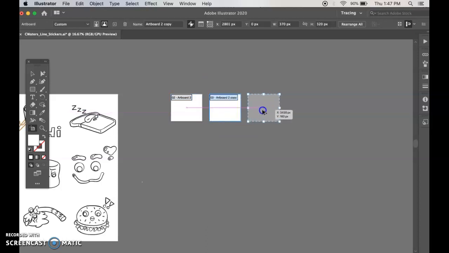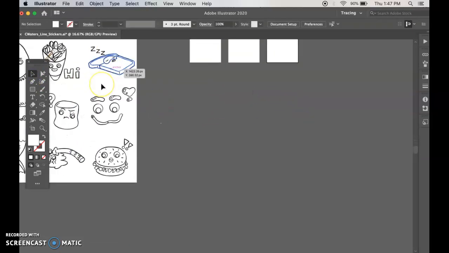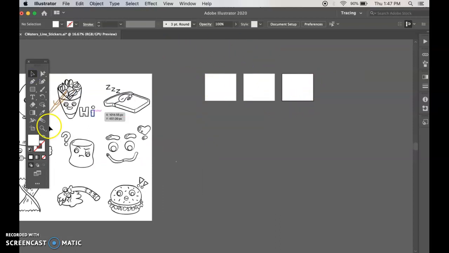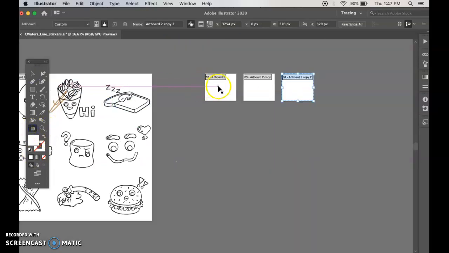So how many do you have here? You should have 9, I think, right? Yes, you have 9. So once you get 3 up, you could continue pressing Shift click. Shift click gives you the duplication to add to your selection.